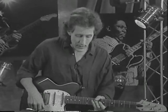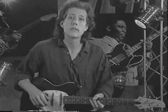All right, first thing we're going to do is tune up, so make sure that you and I are playing in the same key. I'm going to play each string for you twice, and I want you to tune your guitar to mine. Okay, here we go, starting with the high E string.